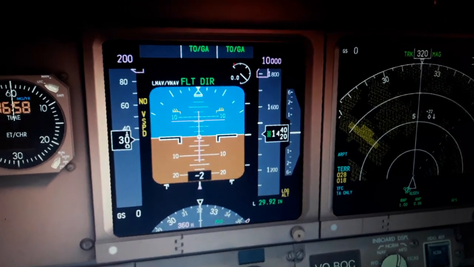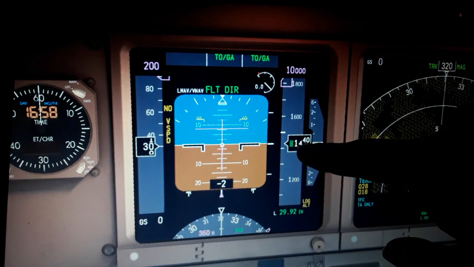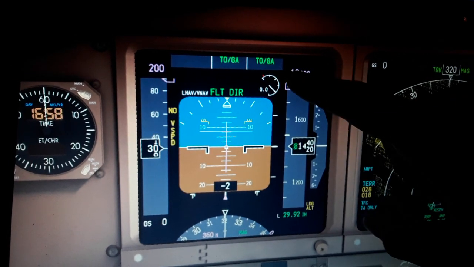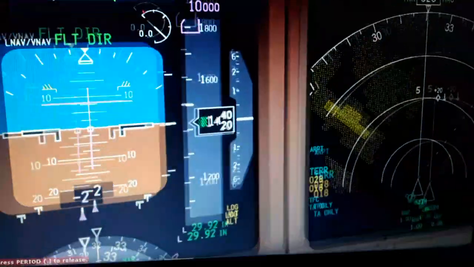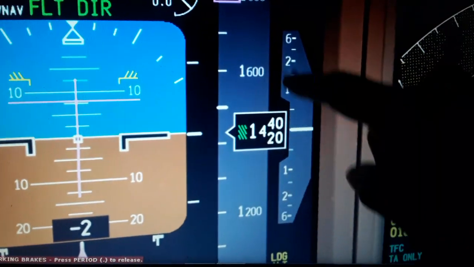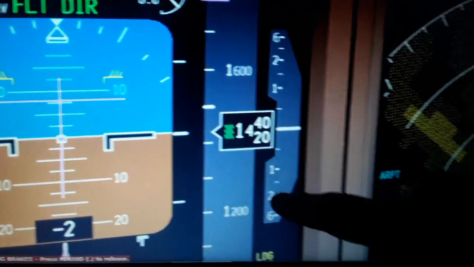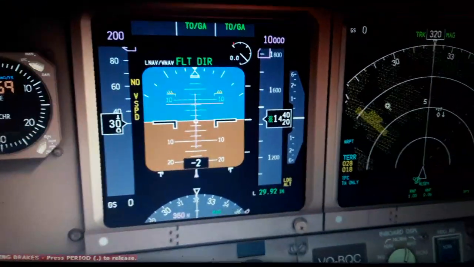We have also the barometric altitude setting above the sea level, and the target altitude selected from the autopilot and flight director system panel. We have also the vertical rate of climb and descent of the aircraft, so you can see the aircraft climb here or descend. You will see the needle moving up or moving down, either way, if we climb or we descend.